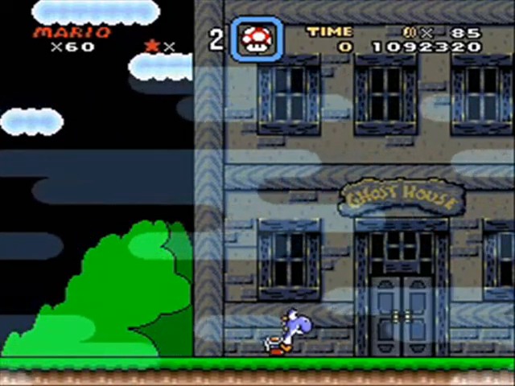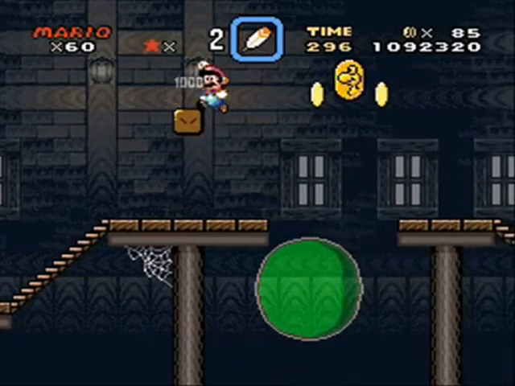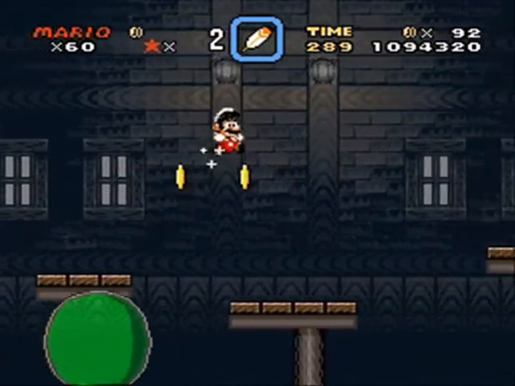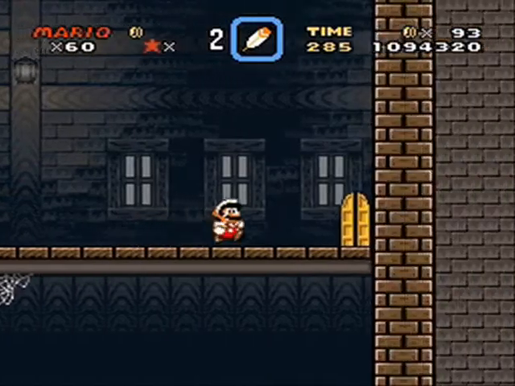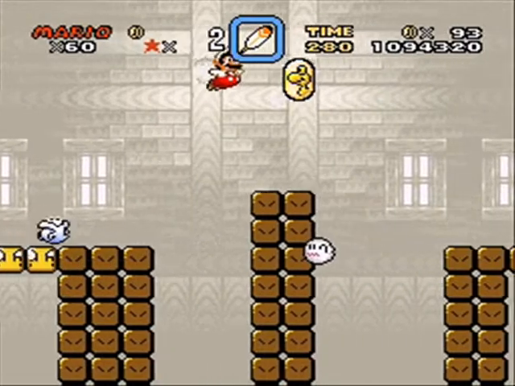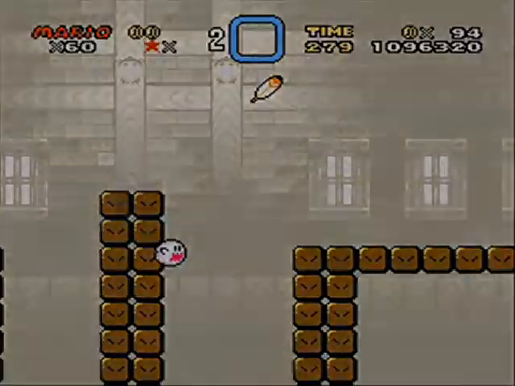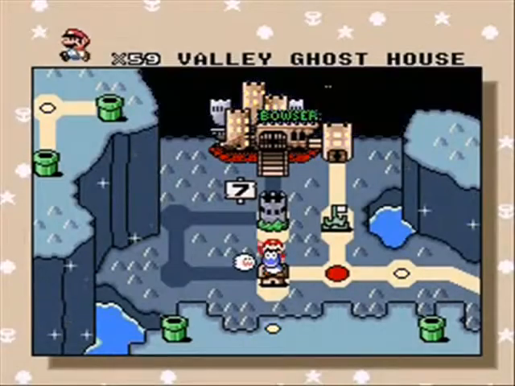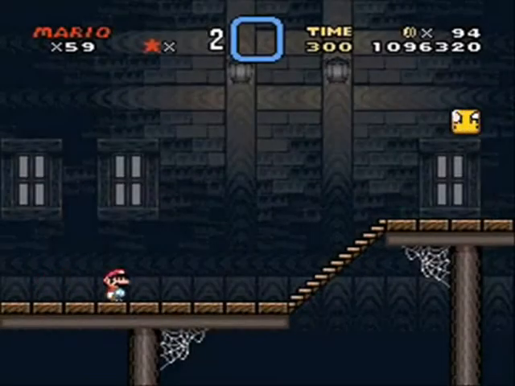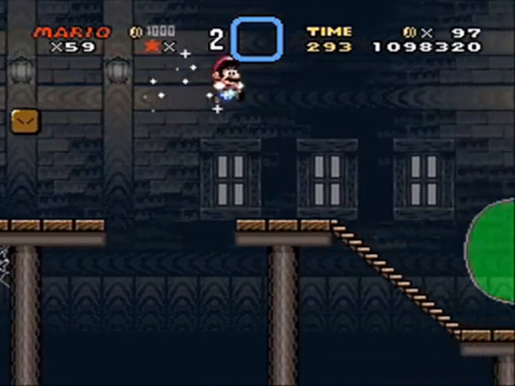A potentially confusing ghost house, but not really one that I'd consider difficult, per se. Something that I learned not too long ago, because I'm subscribed to Wood to the Core, and he did a Game Boy Advance version of Super Mario World. Like a live playthrough. It's pretty fantastic. I'll post a link in probably the top left corner. But I learned that you can actually spin jump, at least in that version, off of the green ectoplasm ghosts. I did not know that.